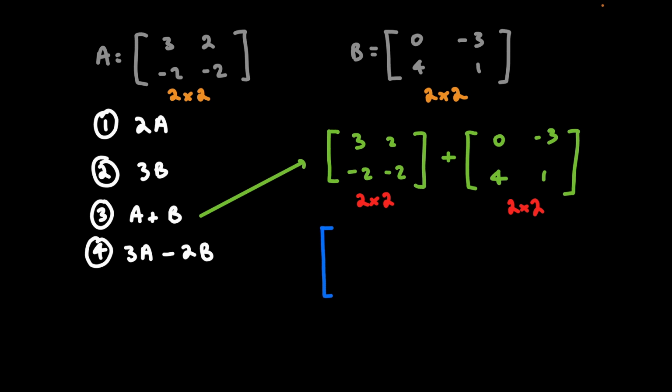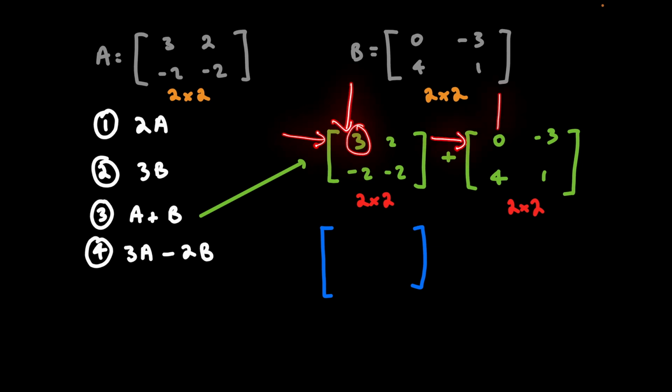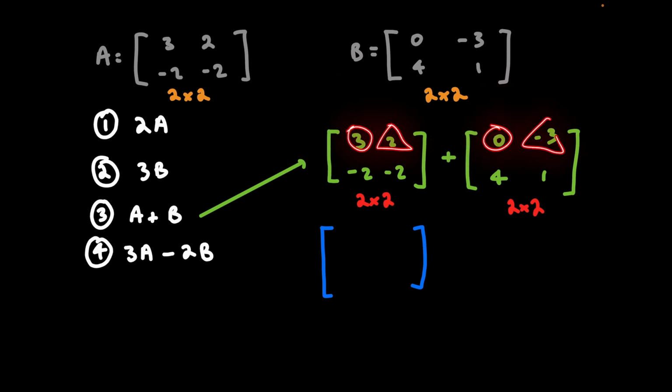Okay, and the way we add them is simply by working out what is the corresponding element added up with each other. So in this case, this is the first row, first column. We add that with the first row, first column. So we have to add them with the corresponding elements. In this case, I'll use different shapes. We would add circle with circle, triangle with triangle, rectangle with rectangle, and star with star.